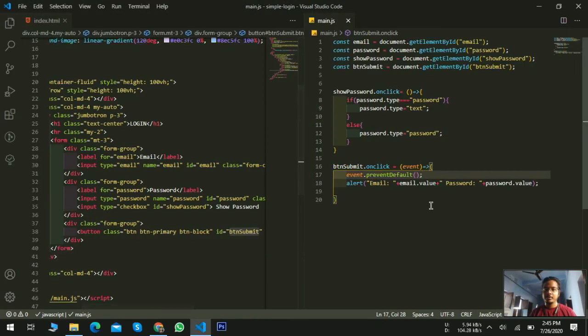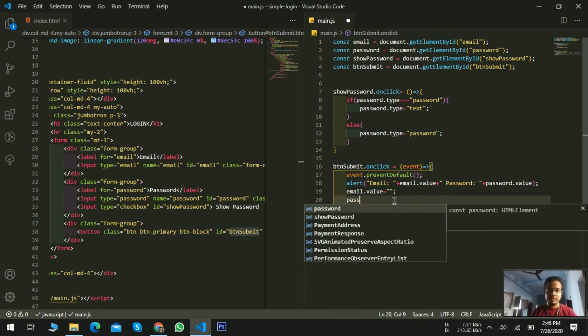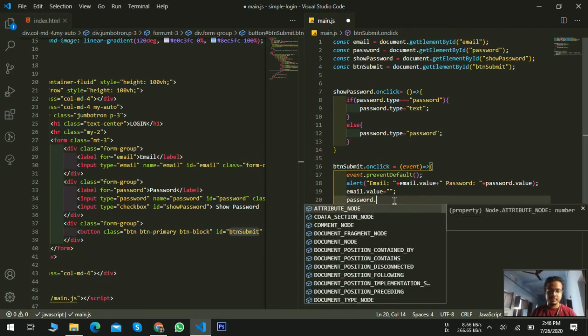Now we can delete all the values: email dot value equal to empty, this will delete, and password dot value.